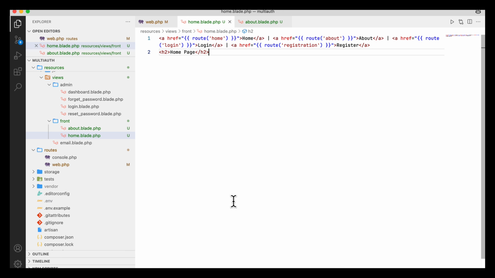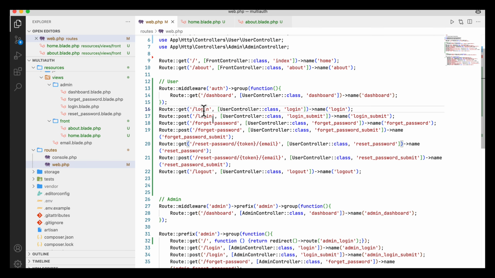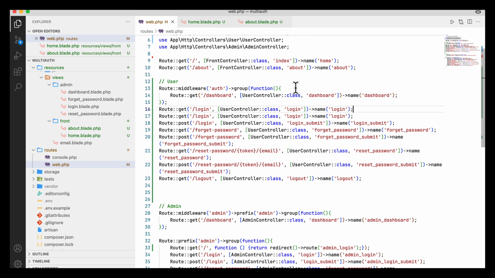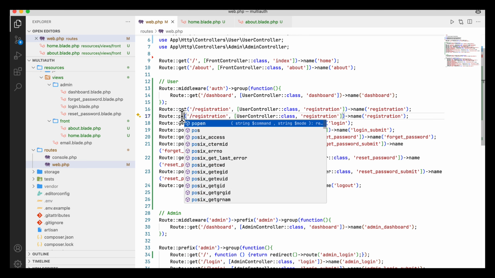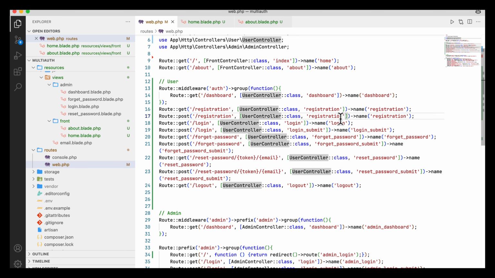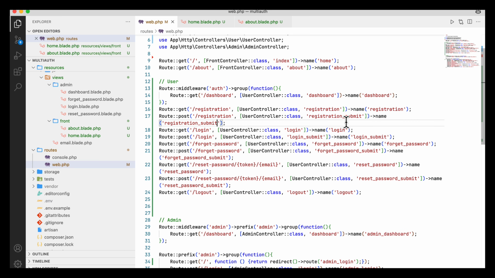So perfect. Now for the registration, I will have to create an extra thing here in the case of user that was not in the case of admin, that is registration, and user controller will have this one, that is registration, and the registration submit will also be a post route, and it will be user controller registration submit, and it will be registration submit.